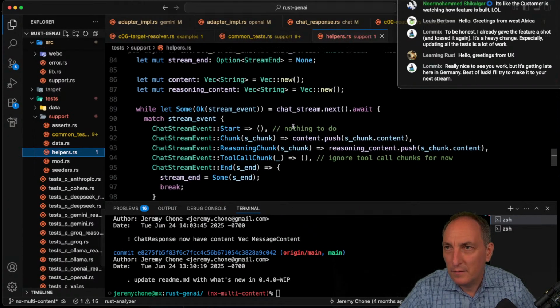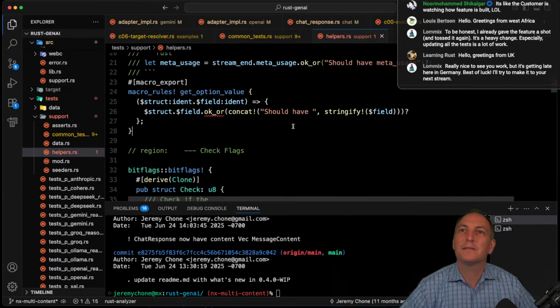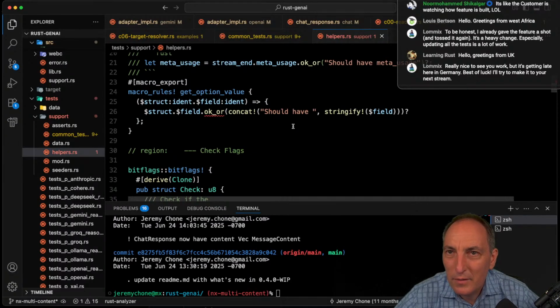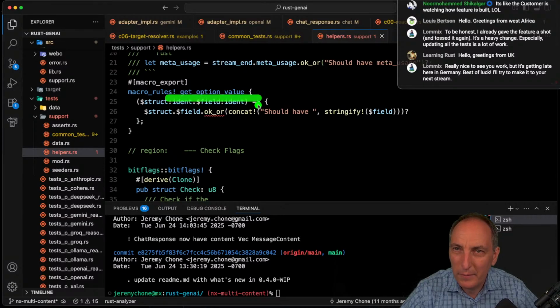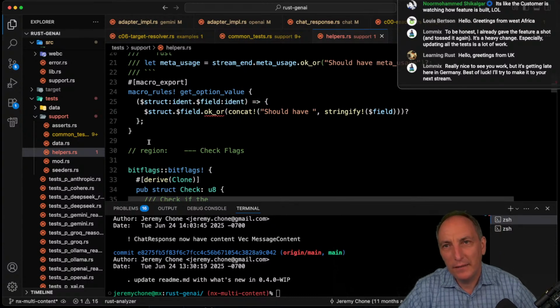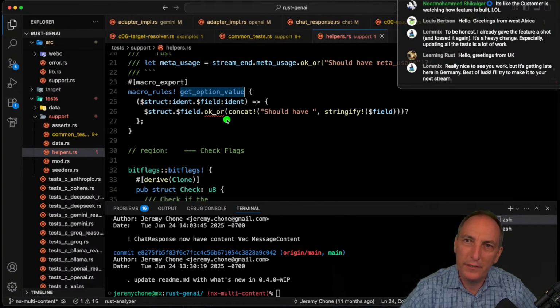And then this one here is okay. Oh, I know why. Sometimes when I do the testing, I have this utility where, for my tests, I use this get option, such that if it doesn't have the value and it should, it will complain and I stringify the field and everything.